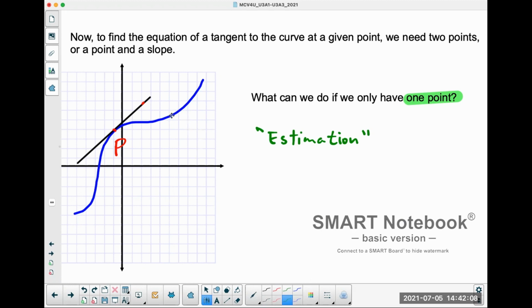Let's say you have another dot on this graph, and I call that Q. And I find the slope of the secant, right? Remember we say secant? This is slope of a secant, not the slope of tangent. And I say this slope of secant is an estimation of the slope of the tangent. Now, I didn't say it's a good estimation. I just say that it's an estimation. And when we're talking about estimation, it could be quite far away from the true answer. And I know this secant is definitely not the same thing as the slope of tangent right there.